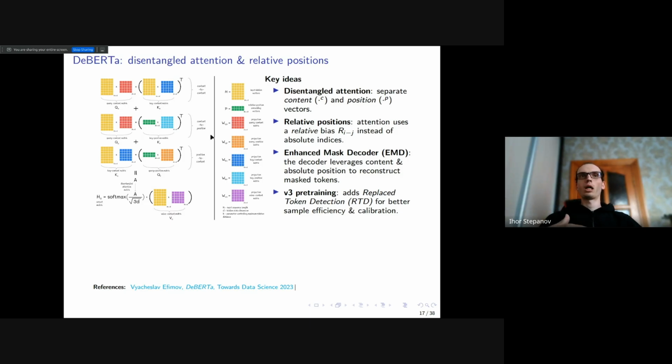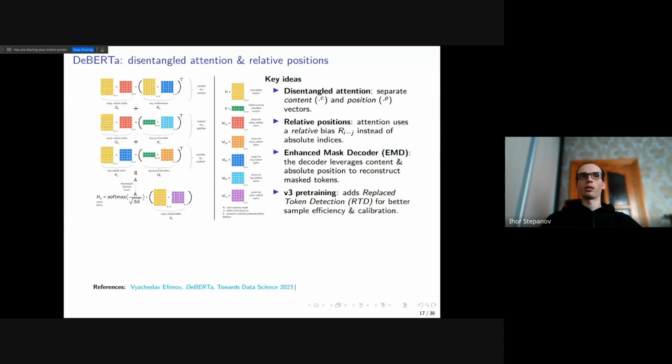In this way, the model can learn that, for example, some specific set of tokens after some distance can have better convergence, or vice versa. And this is really important for GLiNER because we need to aggregate information into label tokens, and Liberta does it really efficiently.